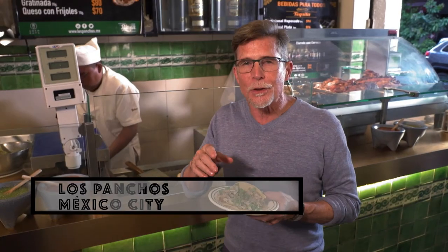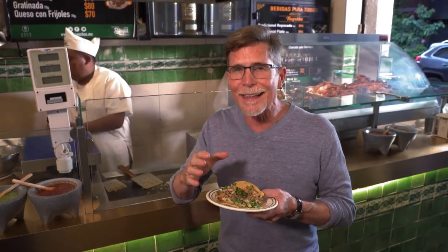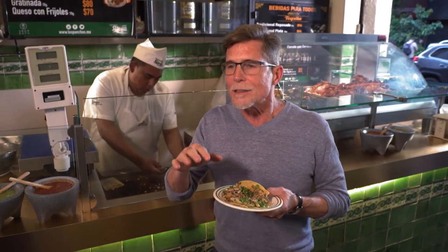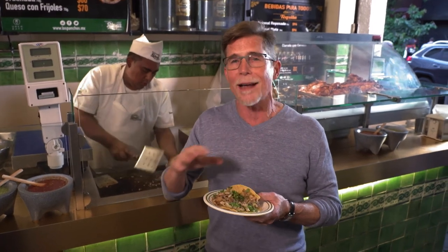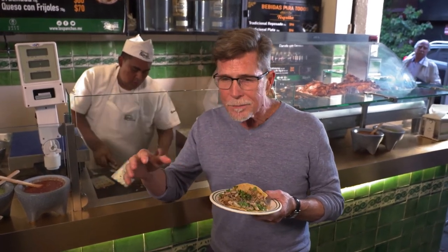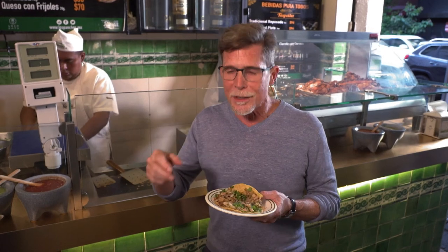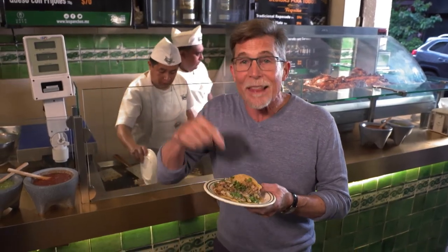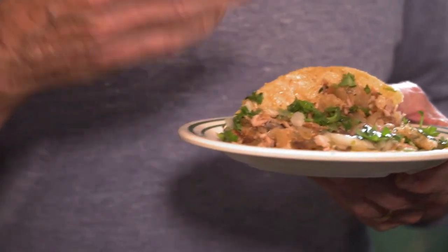Did you ever have the opportunity to have an honest-to-goodness carnitas taco? I mean, one where the meat is cooked slowly in its own fat, confit style, basted with all that richness until it's completely golden and delicious-looking. Well, that's what I've got here, because I'm at Los Panchos.